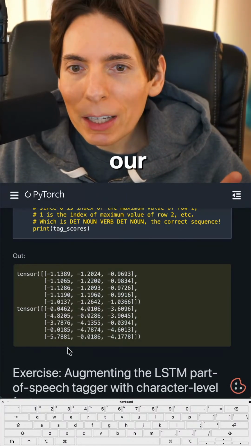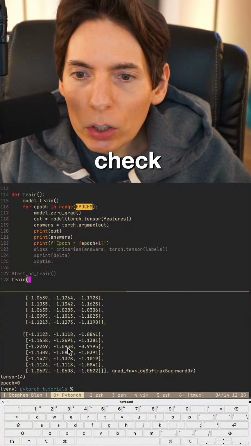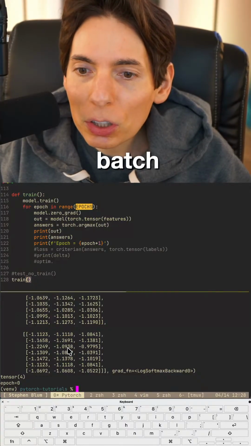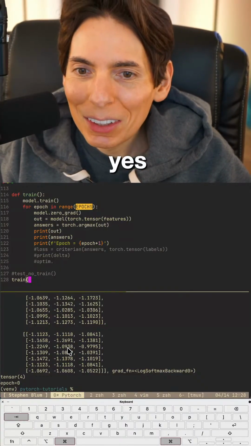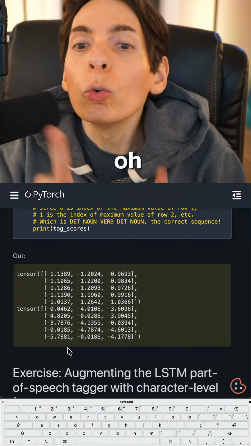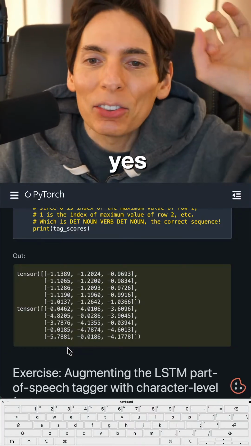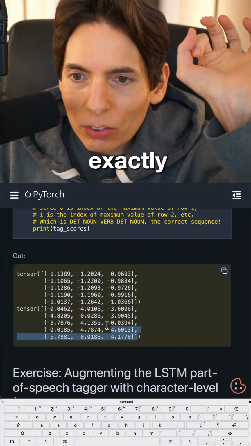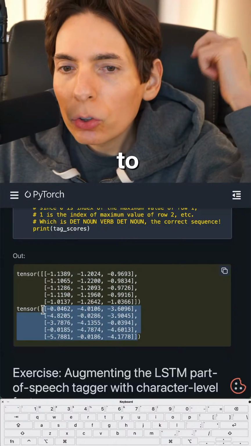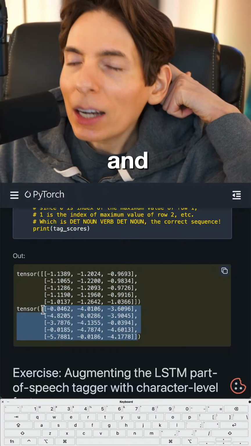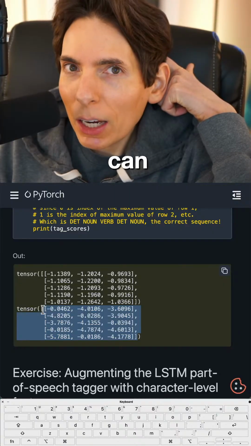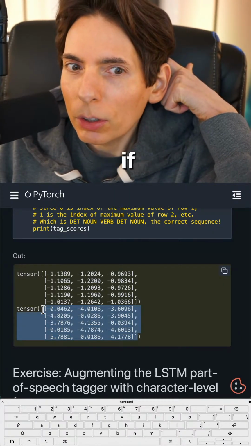Now that we've got all of our data, what we need to do is, let me double check here. Okay, so we are getting a batch of our output. Okay, we're good. So this is exactly what I want. Now we can backpropagate, and I think we can do it with the 3D tensor. I think you can even do 4D tensors if you want.